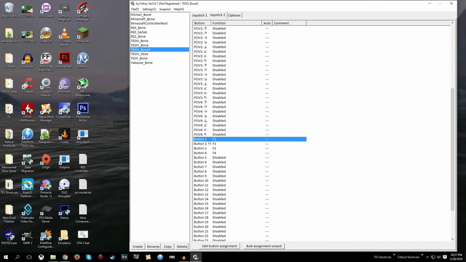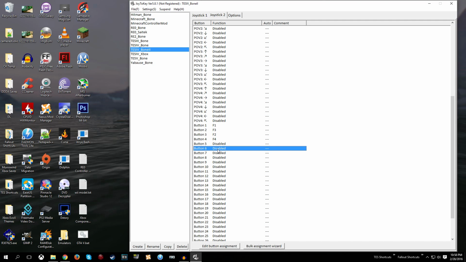And the function keys on PC usually bring you quickly to either your character menu, your map, your inventory, or your magic menu. So when I hold left bumper and hit either A, B, X, or Y, it'll automatically quickly go to my map and quest journal or my inventory, and so on and so forth. So A is going to be your character menu, B I have as my magic menu, X I have as inventory, and Y I have as the journal.